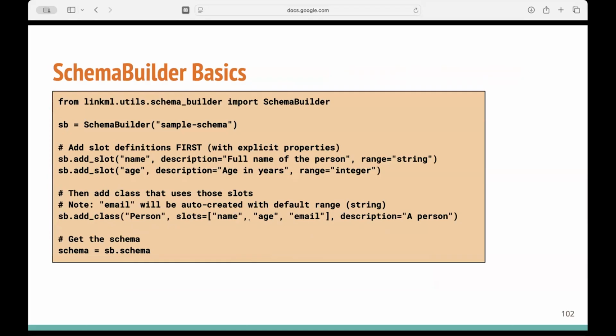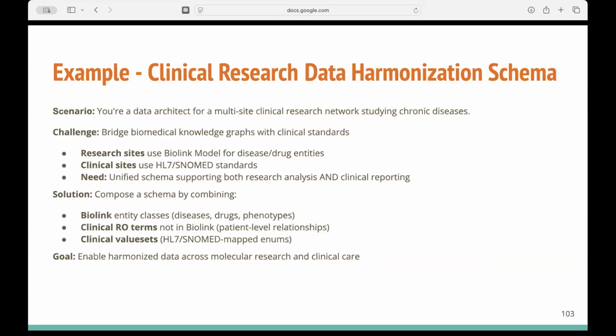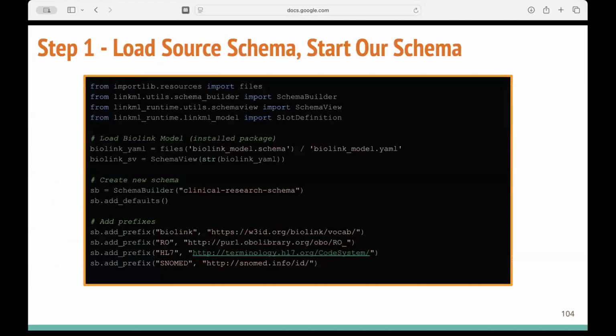and as Sarah said, these are legal packages that are in the copier template. So if you're working from the template, you will just have these Python packages. So this is my made up example that I'm doing a research project where I'm going to have some clinical data and some biolink model style data for disease, drugs, and phenotypes. And I want to make use of LinkML value sets for my enumerations.